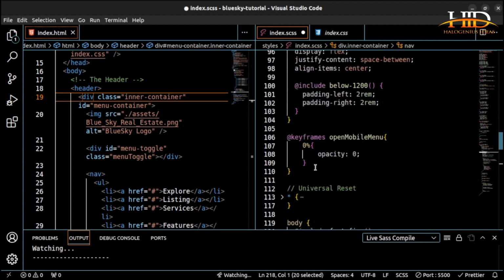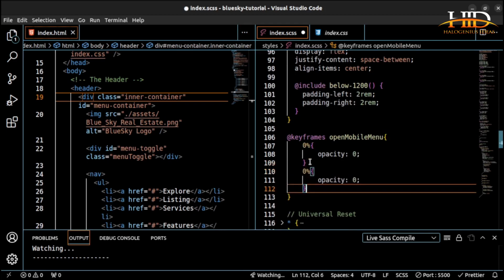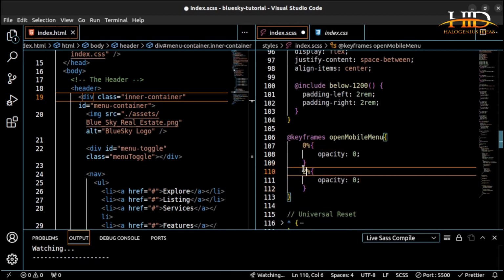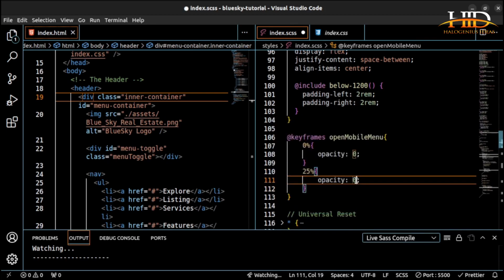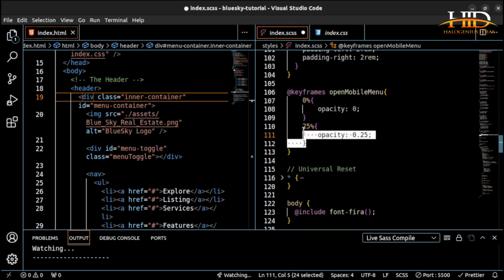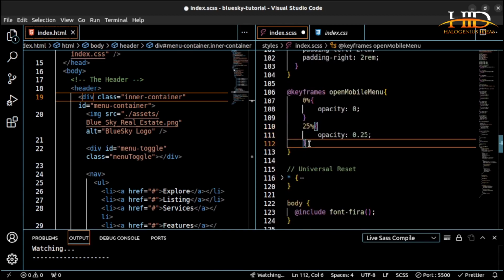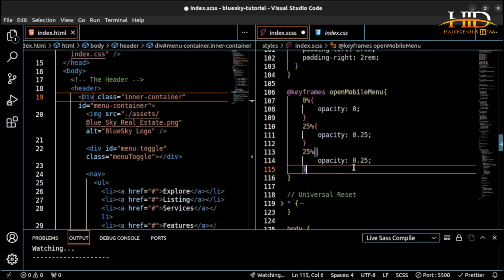Then at 25% of the time, I want the opacity to be 0.25. At 50% of the time, I want the opacity to be 0.5.